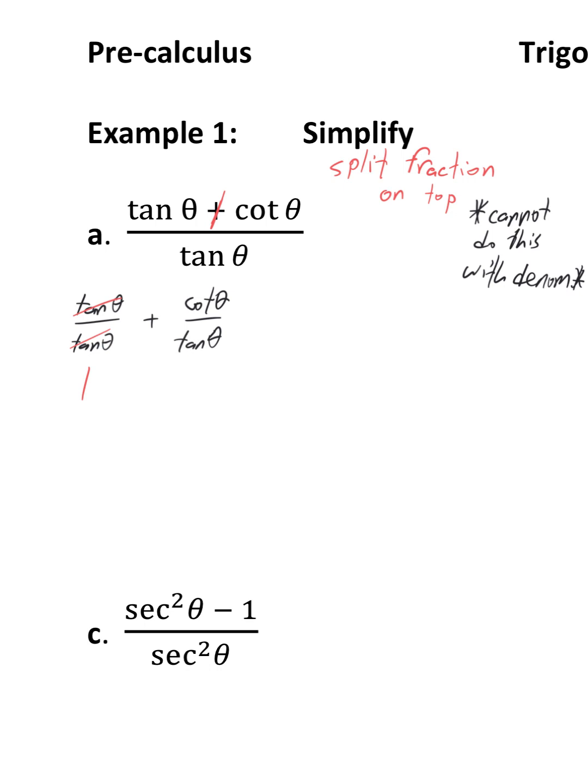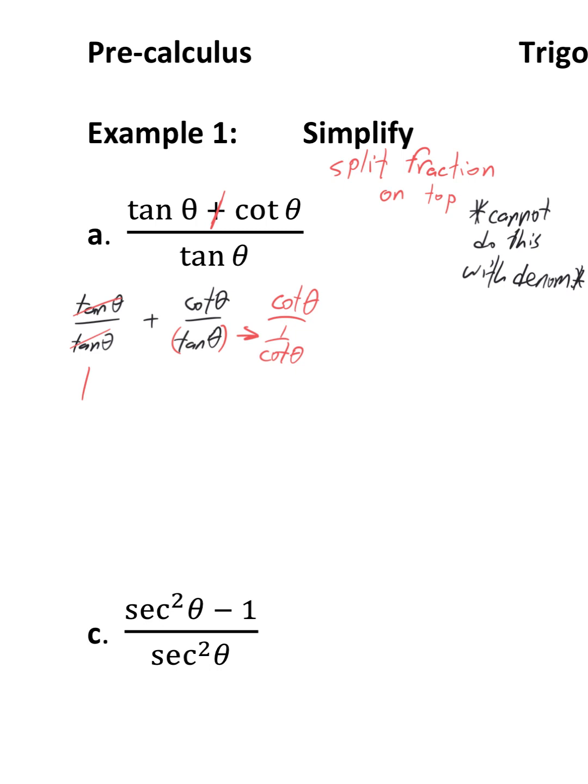Okay. So there are a couple of options. One, we could use sines and cosines. We could make cotangent into cosine over sine and tangent into sine over cosine. However, this is one of the rare instances where I will actually use tangent theta is 1 over cotangent theta. Now, the reason that I'm going to do this is because everything that we had was already in terms of tangent and cotangent. So I feel okay doing this.